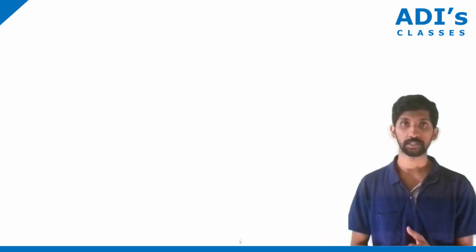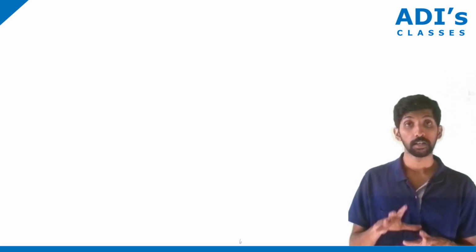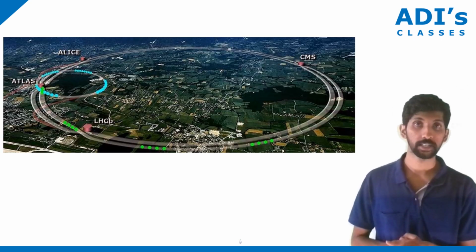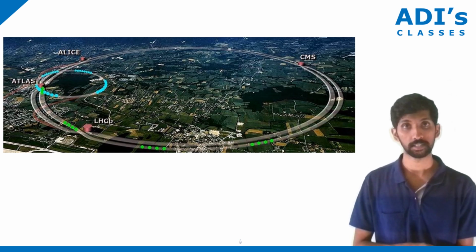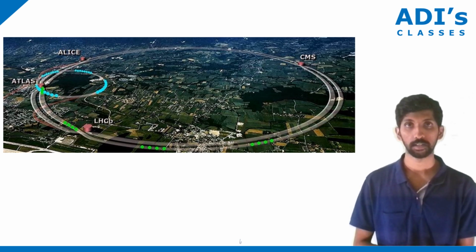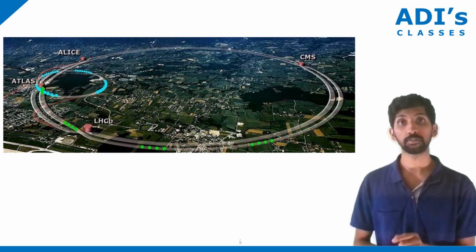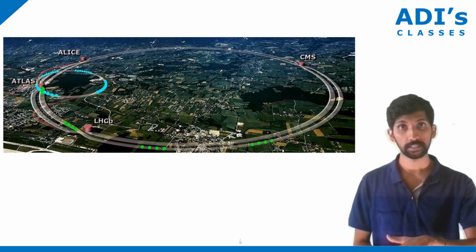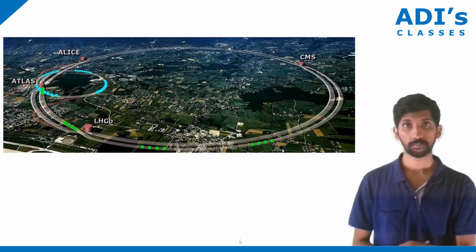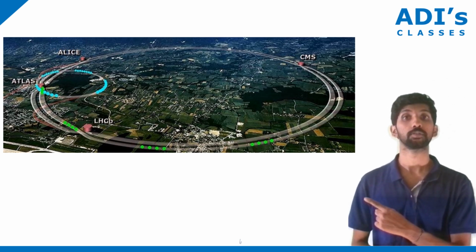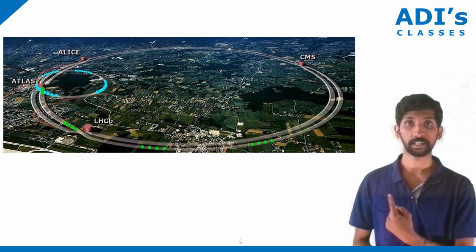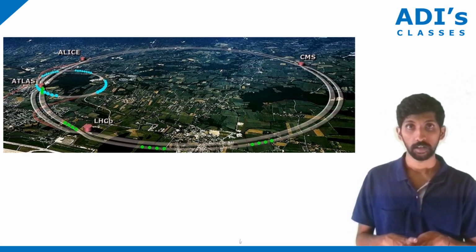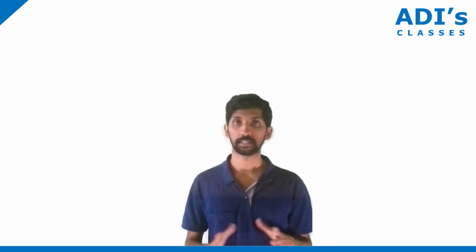Now we have much more sophisticated instruments for acceleration, but the same concept is used. Nowadays, there is a lab called CERN in Switzerland, which I think all of you must have heard about. In CERN also they use circular paths, but they extend for kilometers. It is beneath the city, and the path is about 32 kilometers. The particles accelerate and then collide. It is the same cyclotron principle, but on a much bigger scale, that's all.